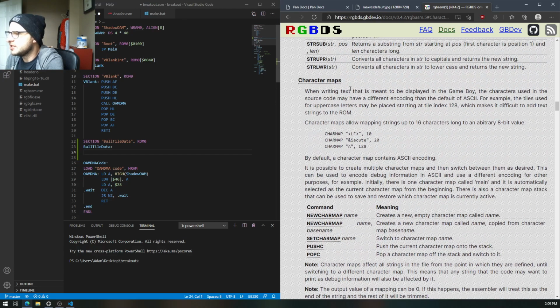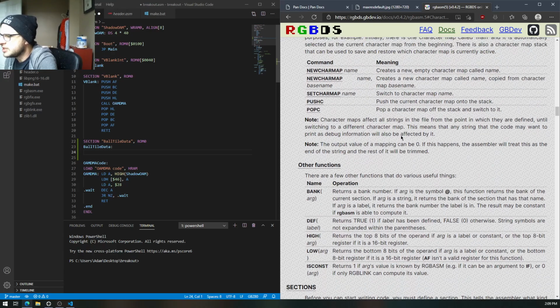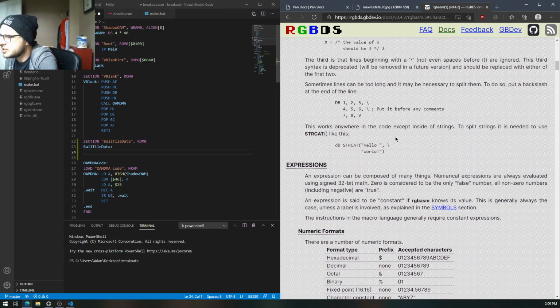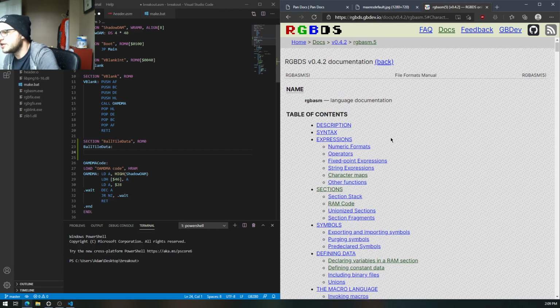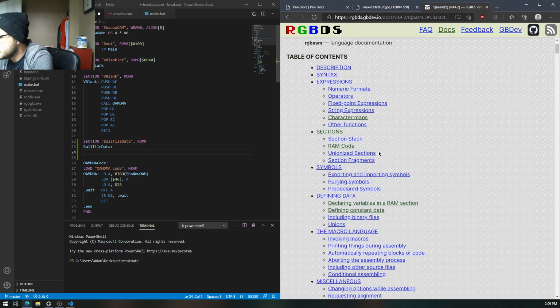I'm actually using a newer version of RGBDS than I'm accustomed to, the assembler that I'm using. And they've added lots of really neat features. This wasn't around in the old version that I've been using, so it's neat. It's got a particular format for defining graphics data, which is really, really helpful.